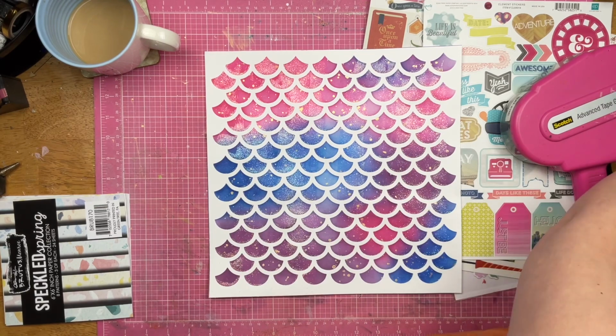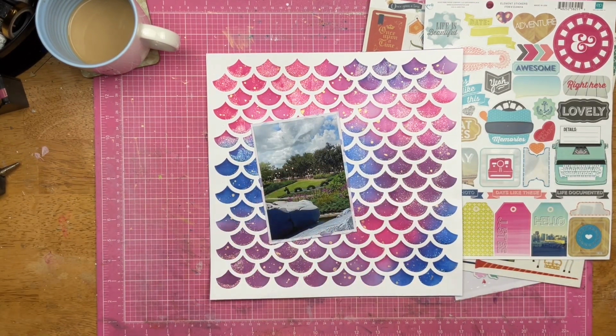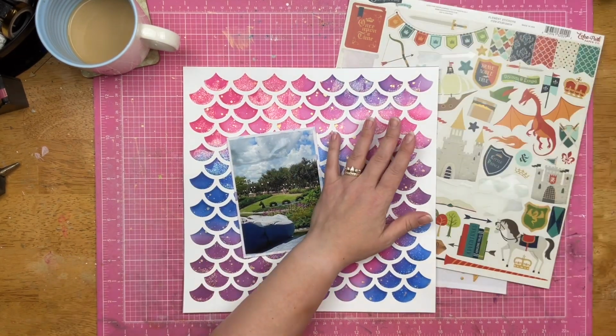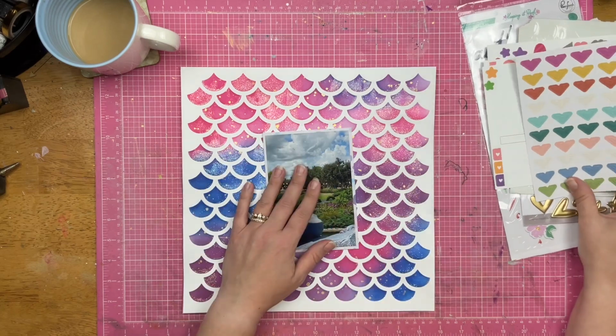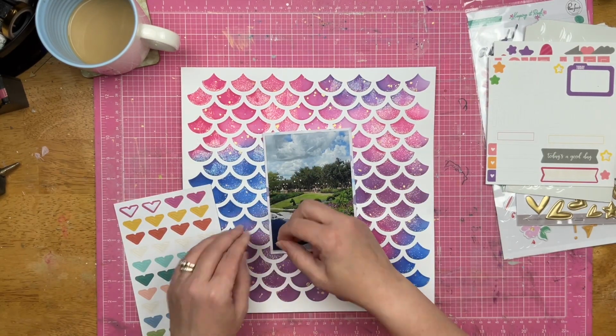Now, the background turned out unbelievable. I love the way it looks. I love the different variation in color. I love the glitter glaze. I love the gold splatter. All in all, this layout turned out fantastic.